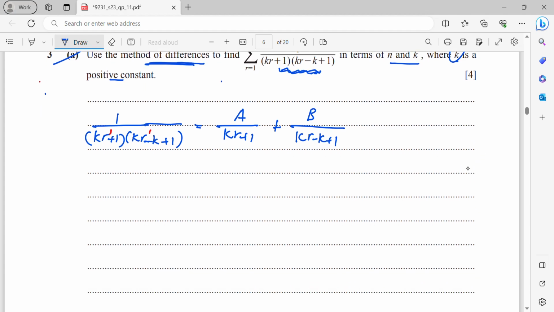So then after that, we need to compare to the left hand side to get the same denominator. So since you have the first factor, I just need to multiply with another factor, the second factor.